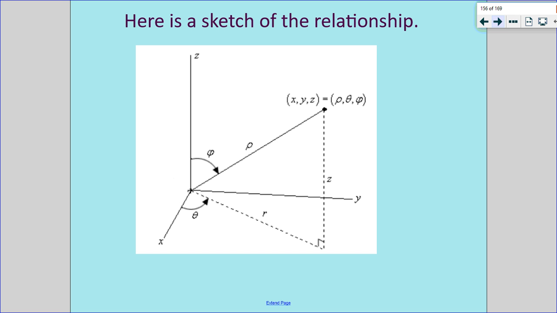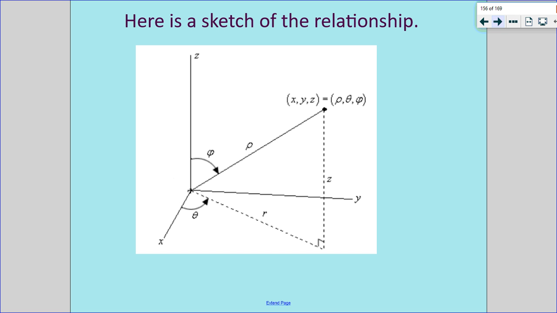And let's say my phi is pi over 6. Pi over 6 would be the angle it makes with the positive z-axis. So that, in this case, is this corner here. So pi over 6 to the positive z-axis. So therefore, my point is about right here, about 60 degrees off that z-axis. Ali? So you said theta was pi halves. Wouldn't that mean that was completely along the y-axis? I thought I said pi over 4. Okay. Sorry, that's what I meant.